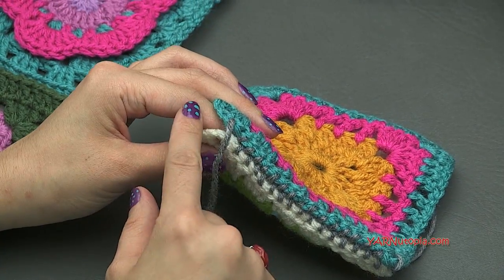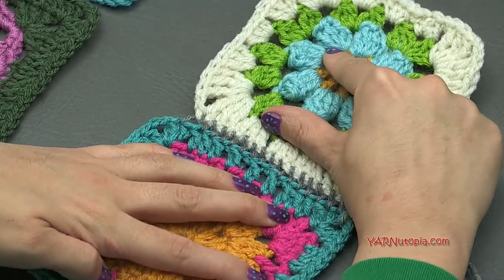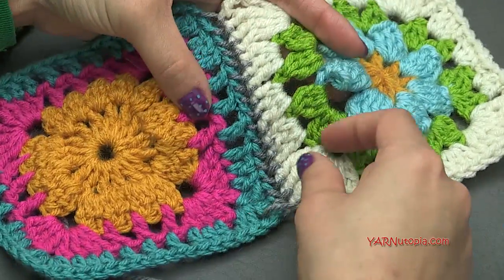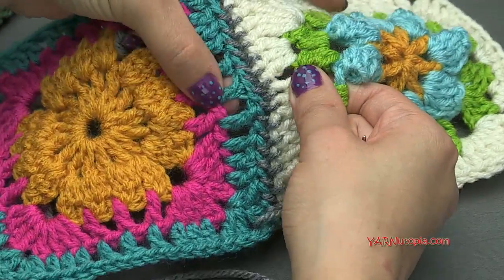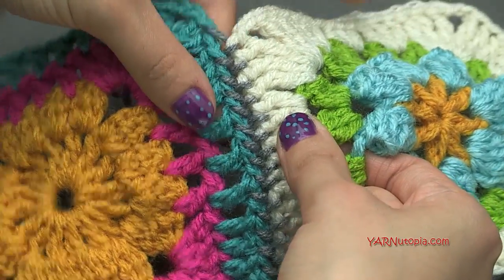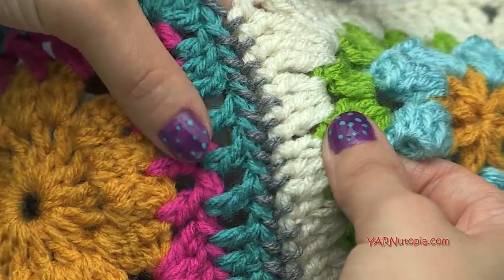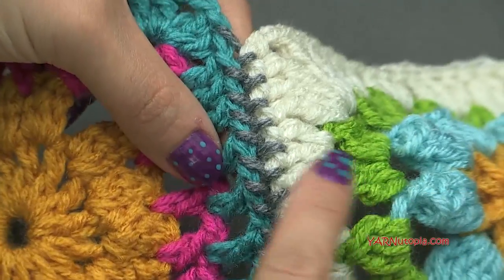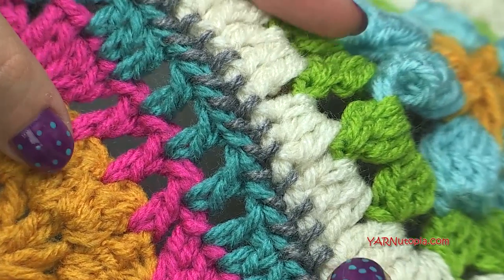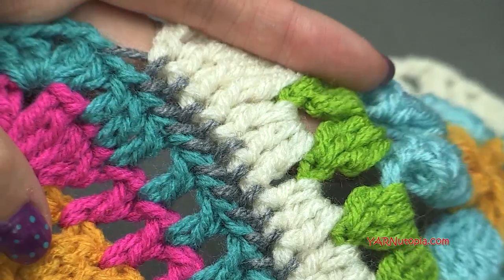Alright, so I came to the end of this one here. I just want to open this up and show you how this one looks, so you can see that there's a little bit of space in between the squares here. So you won't lose any space, your blanket won't shrink. It might add a little bit of room there because you can see that there is space there and it kind of is going across and across. So it does add a little bit of a different look than the whip stitch, but this looks really awesome too. It's a really great way to attach.